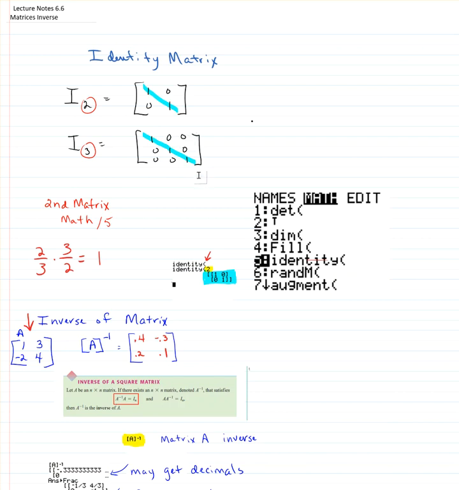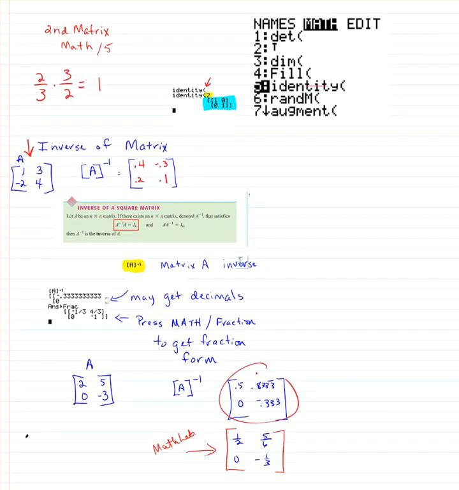So to get the identity, you could type that in, but you can also use second matrix over to math, and number 5 is identity. So if you put it in your calculator as identity and it gives you a parenthesis and you put 2 and hit enter, you'll get the 1001. Now, if you want the inverse of a matrix, you put one in. So if you put this A into your calculator as a 2 by 2, then you go back in and you get A, the name, and you hit the inverse key, it will give you the inverse.